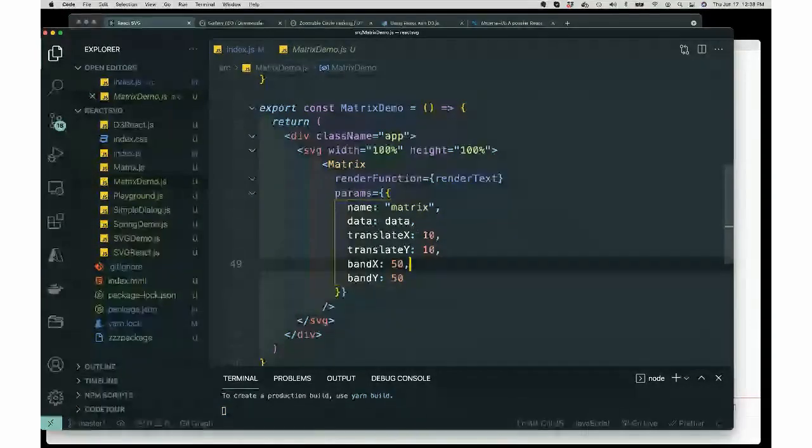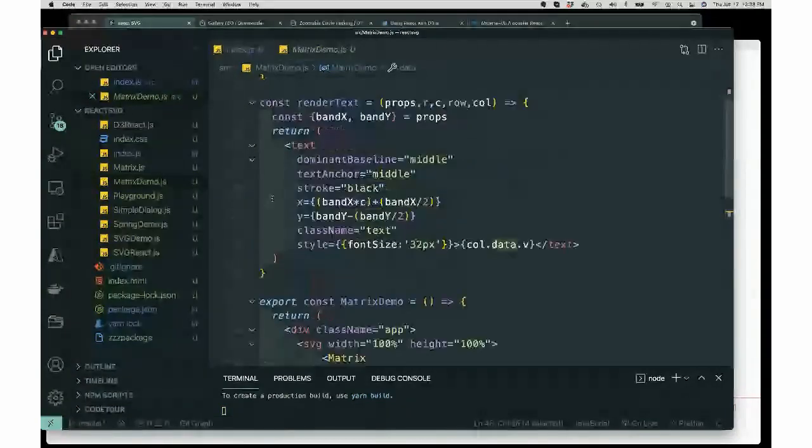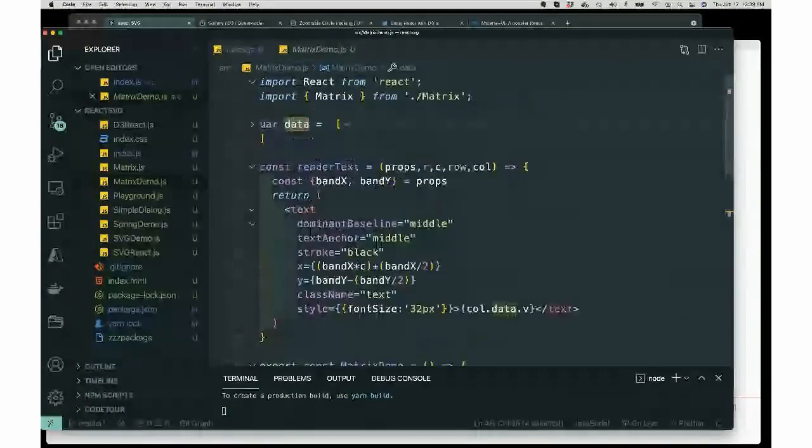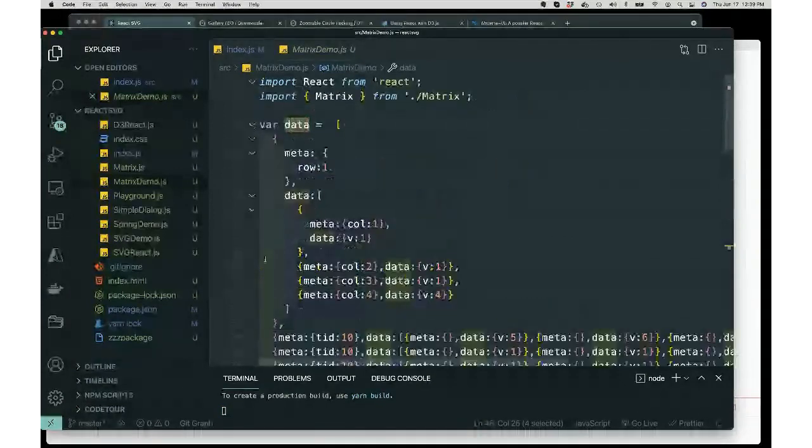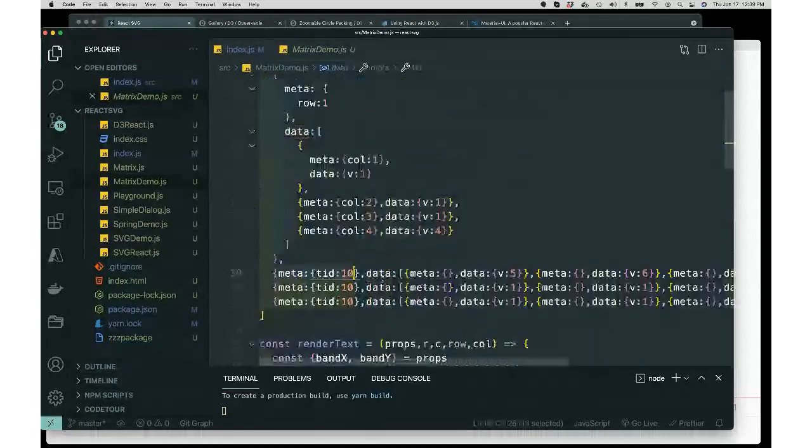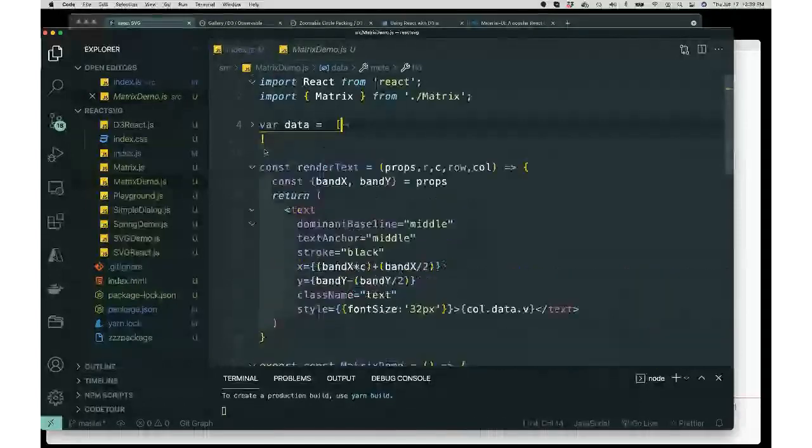So this tells the matrix how to draw. The data parameter is the data to the matrix. So for each cell, the data is going to show you what needs to be drawn. So for example, each row, and then with each row, each column. And I'm not going to go into the details here, but this is a very data-driven drawing capability.